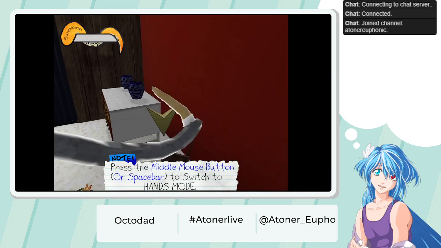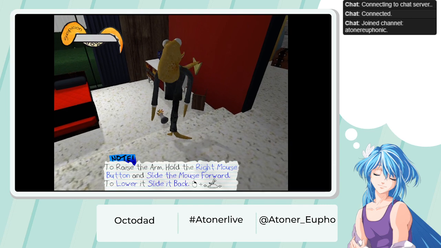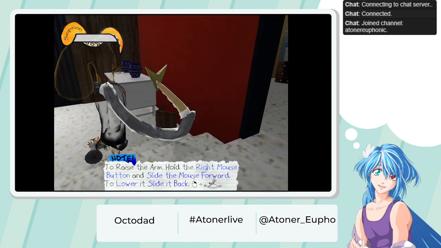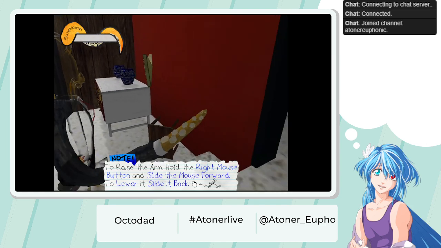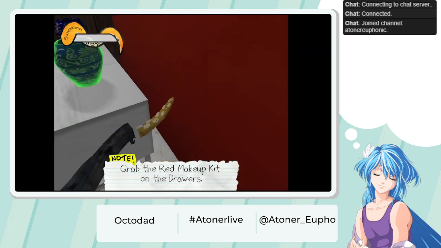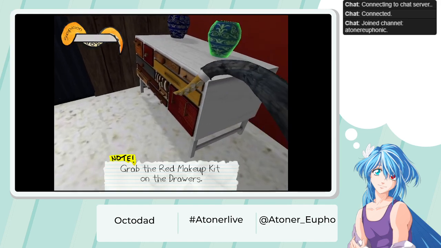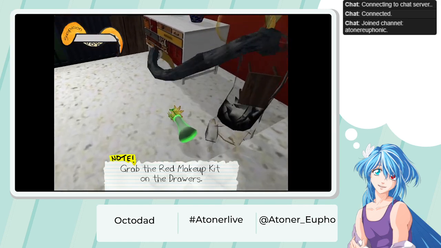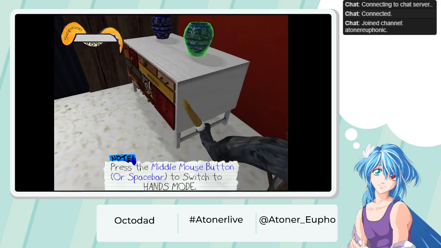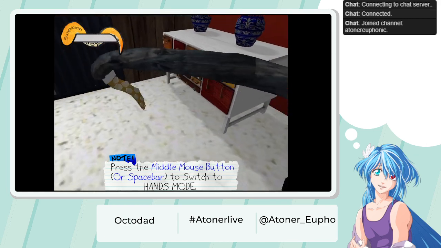Drop the... I'm not holding it! Okay, let's try moving a little bit closer. Just a little bit closer. We got this. Oh god, this is so hard. Where is my mouse? Grab the red makeup cape on the drawers. Did I already grab it? Oh no, I grabbed the flower pot, at least. Oh god, it's still on! Stop it! Okay, you know what? I'm just gonna fold the whole thing. That's what I'm gonna do.